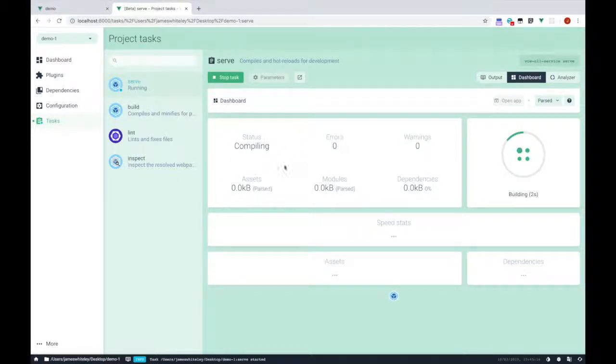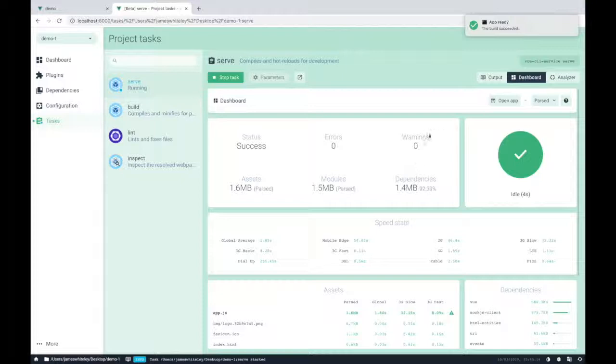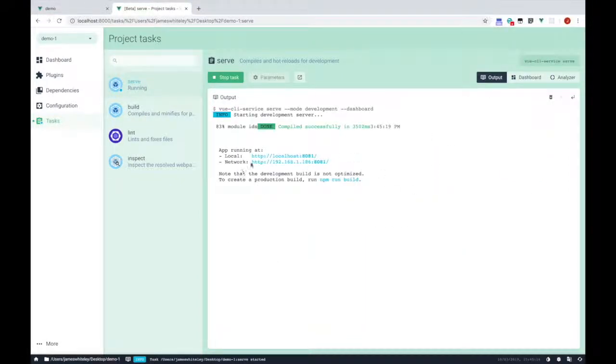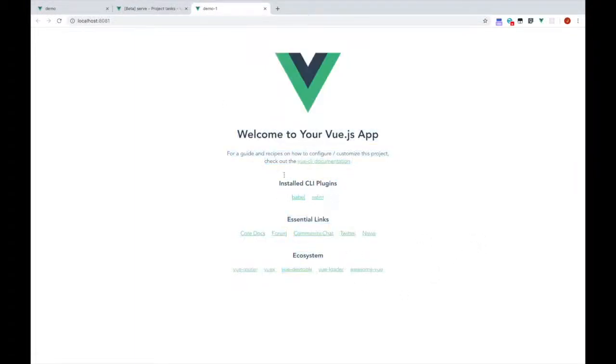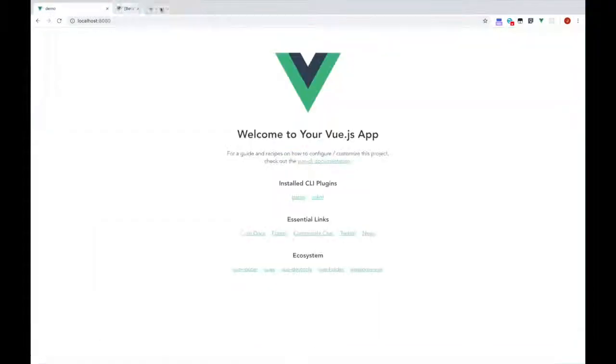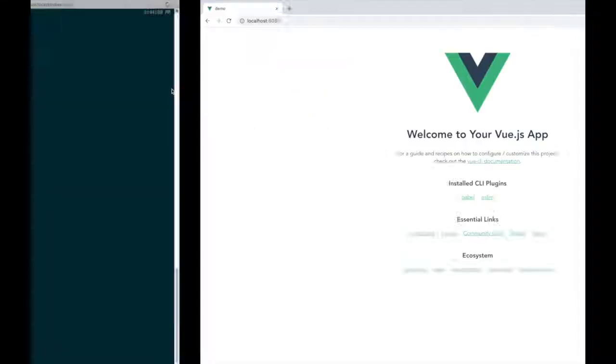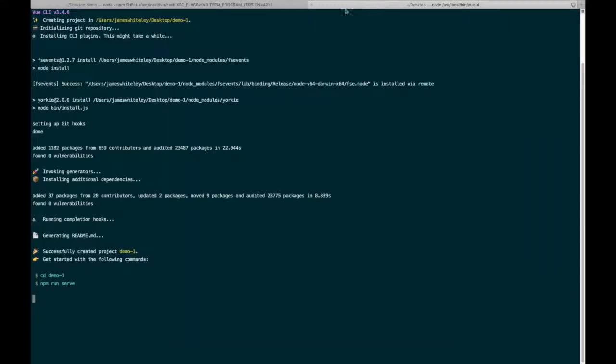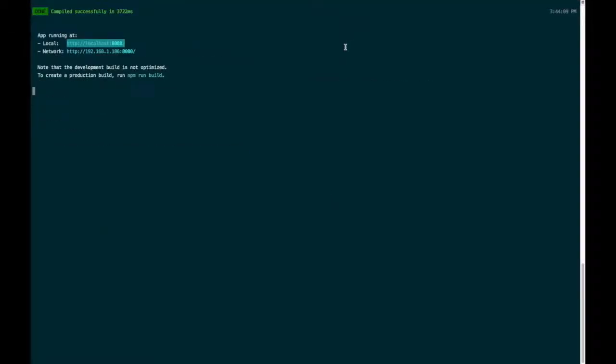So you can do everything from the UI that you can do in the command line, but I prefer the command line. What this has done is it started the server on 8081. Vue's clever in that when you've already got something running on the default port, it would just look for the next available port. So in this case, it was 8081, and then we've got the exact same thing going on. I'm just going to close that. We can stop the task. We don't need it running anymore because we're going to be doing everything inside 8080. The demo. You can close this. Don't need it. You can keep it running.